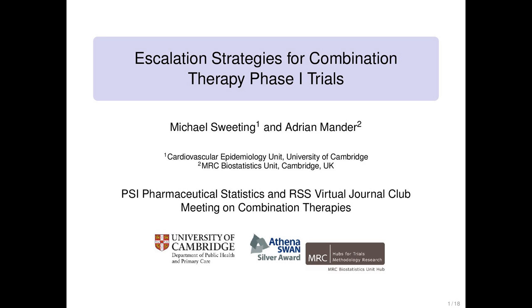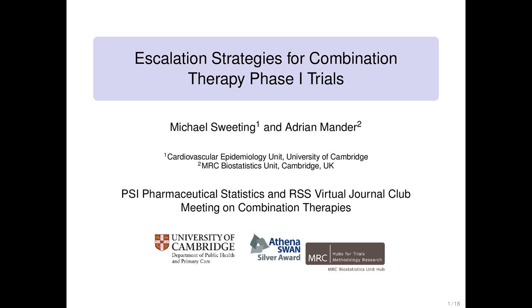Thank you very much, James, and thank you very much to the organisers for this invite to present at this journal club. So today I'm going to talk about escalation strategies for combination therapy phase 1 trials. In particular, this work is based on the published paper in Pharmaceutical Statistics in 2012, and it's in collaboration with Adrian Mander at the MRC Biostatistics unit.